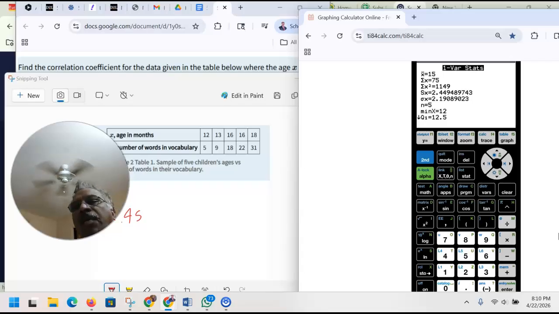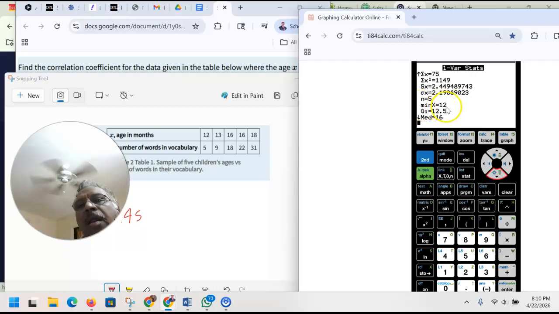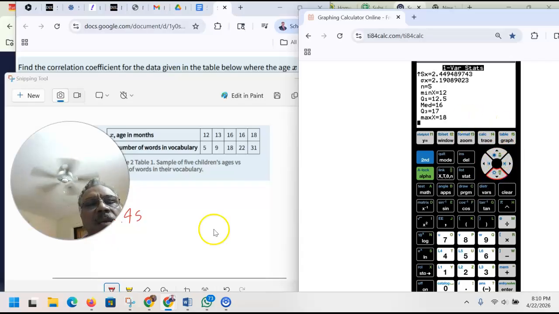Of course, if you scroll down, there is this minimum. The smallest is the 12. That is quartile one, and we will see this later. Right now, don't worry because I have not done that yet. So we are okay. So these are the only two things, and then let's go for the second one.